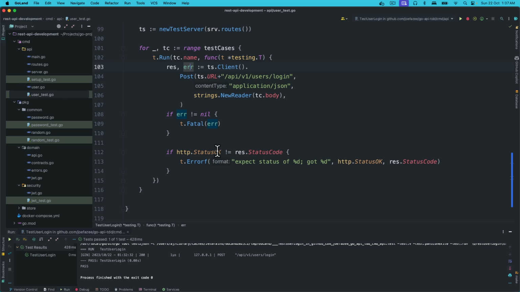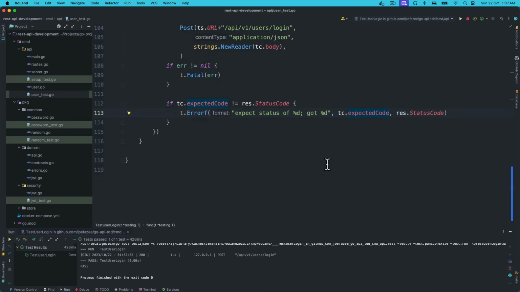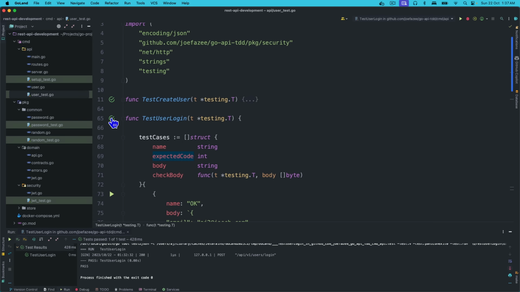There's no problem. This is going to change to tc.expectCode. And of course, it has to change here as well, right? And we can keep it this way and run the test to see what happens.